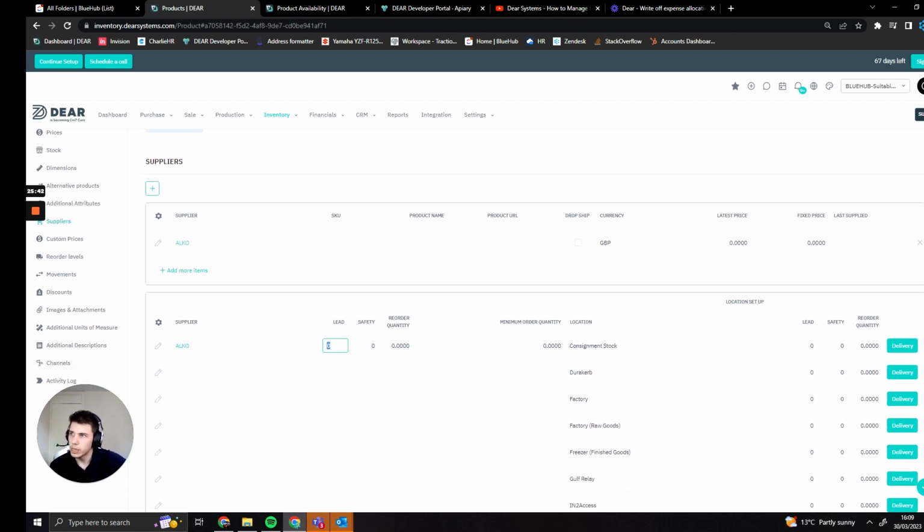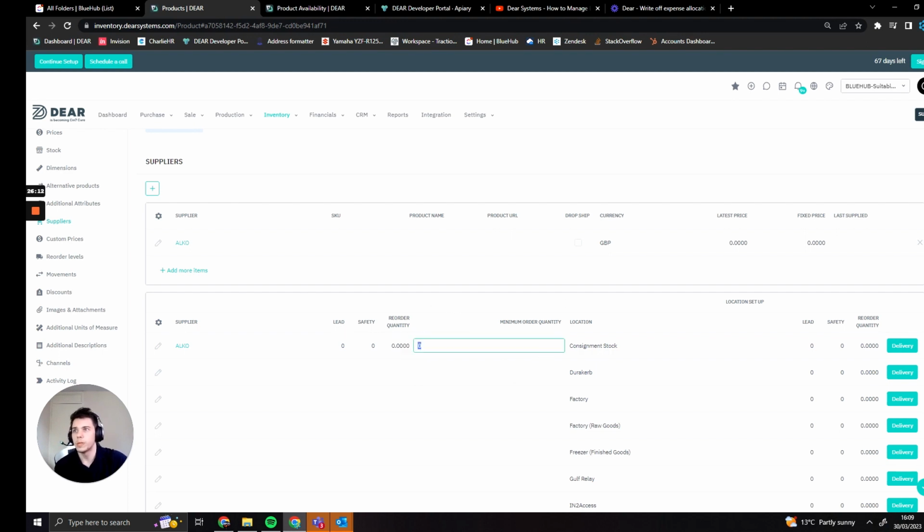Firstly, we can add lead times for the supplier, so how long it's going to take for the items to be delivered. If you are using scheduling and things like the MRP, that will be a very useful value for you. You can then use safety stock, so a minimum stock level, which is once again going to be used in your inventory velocity report this time. It's going to make sure that you never fall below that safety value and recommend your purchases based on that safety value. We then have a reorder quantity, and that's going to be the amount that you're going to reorder for your reorder report.